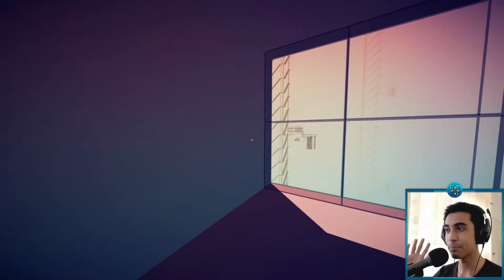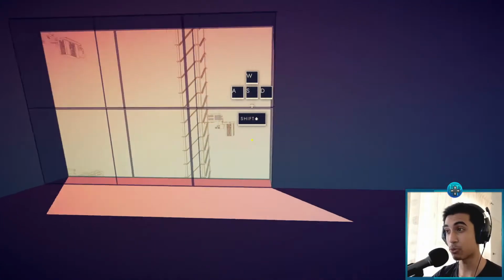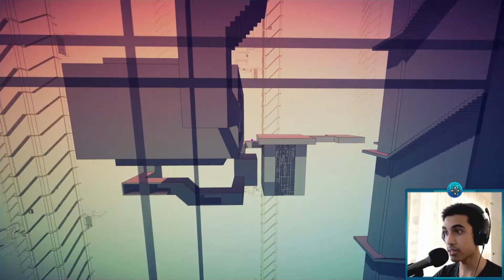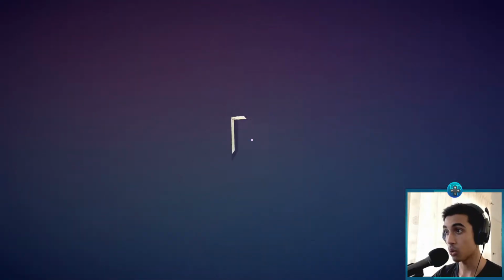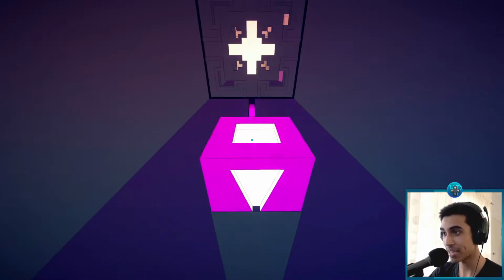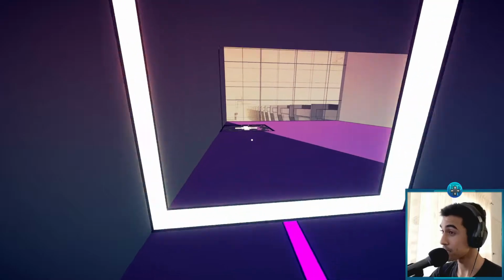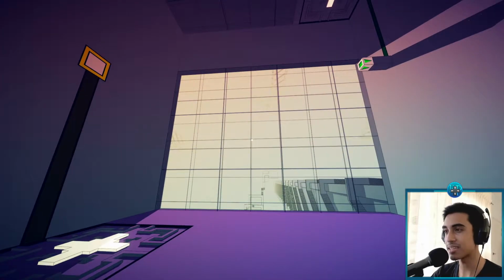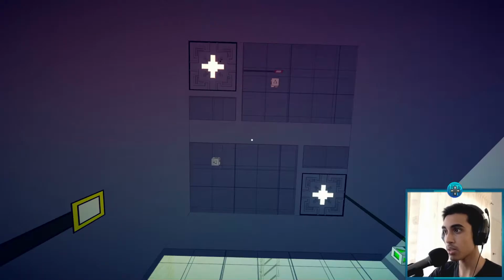So I think that's the puzzle solving aspect of the game, where you can swap gravity and stuff like that. We can also run. That's interesting. Can I? Oh, okay. Well, this is so trippy, dude. This is so trippy. Okay, let's press E. All right. Dude, this is so cool. It's so unique. I love games like this. They're just so underrated, dude.